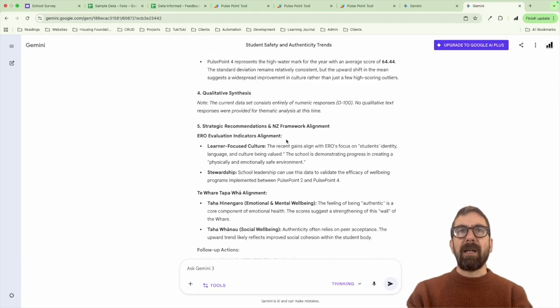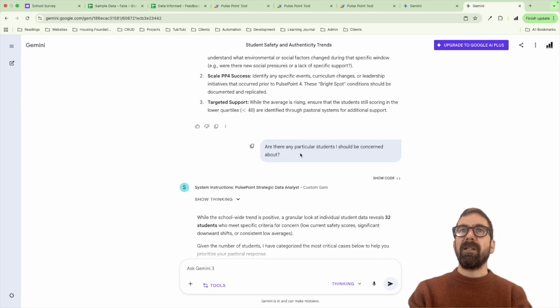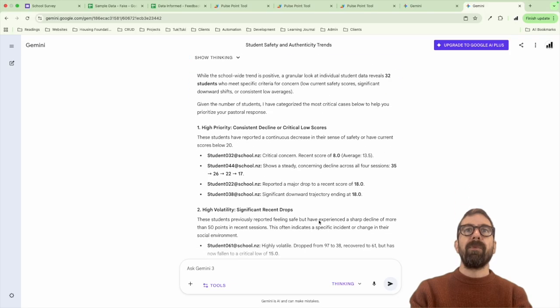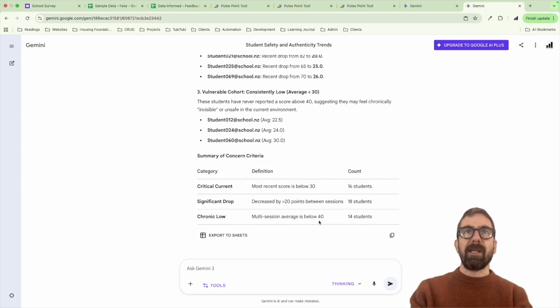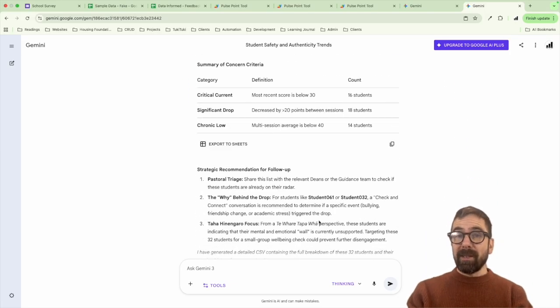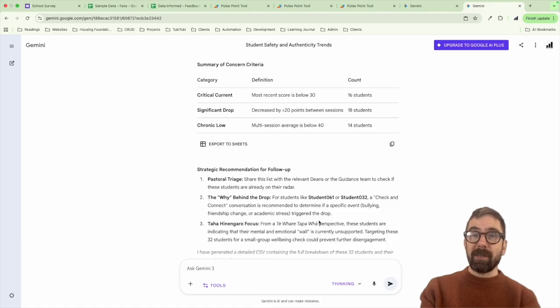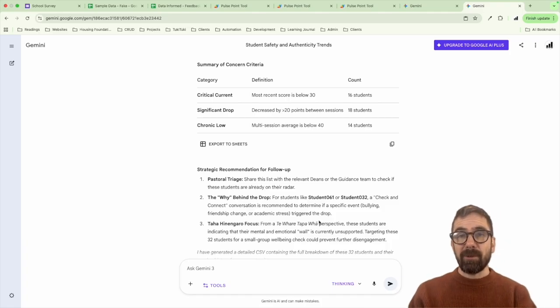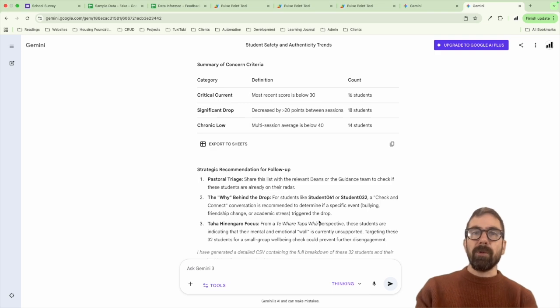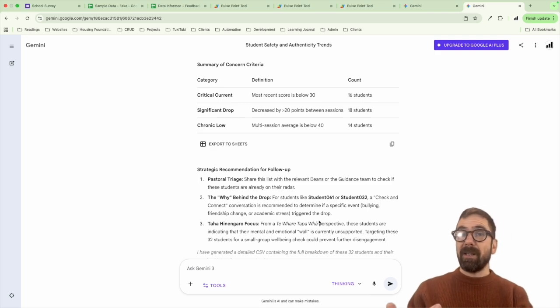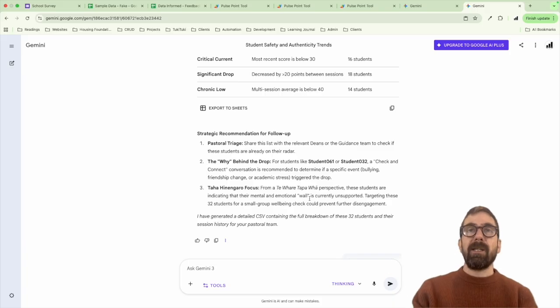And you can probe it a little bit and ask for reflections on particular students that you could be concerned about. And it's going to give you some insights there as well. It will do a sentiment analysis on the text box responses. So if they've written some additional comments, it's going to give you some ideas on the kind of themes and thoughts that the students are generating, particularly those students that might demonstrate higher or lower scores in certain questions.